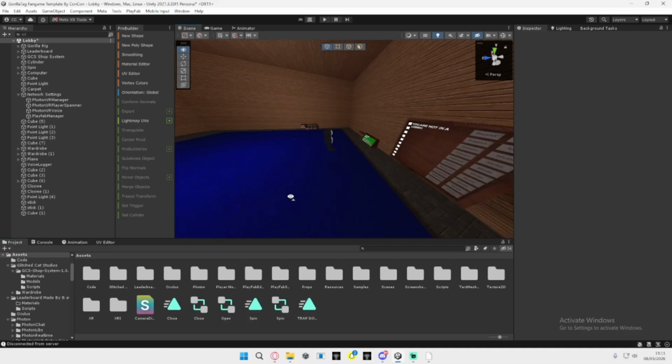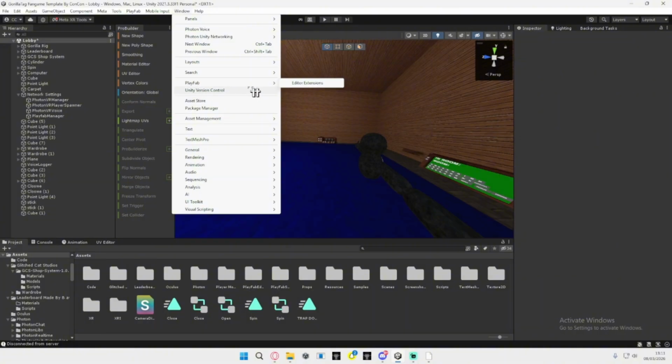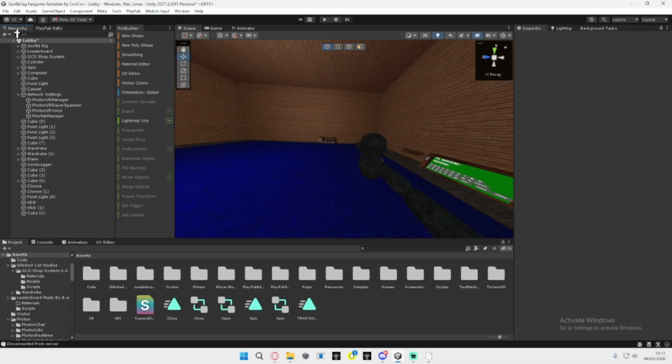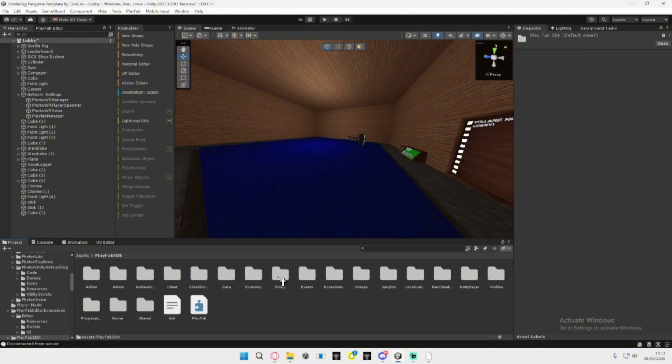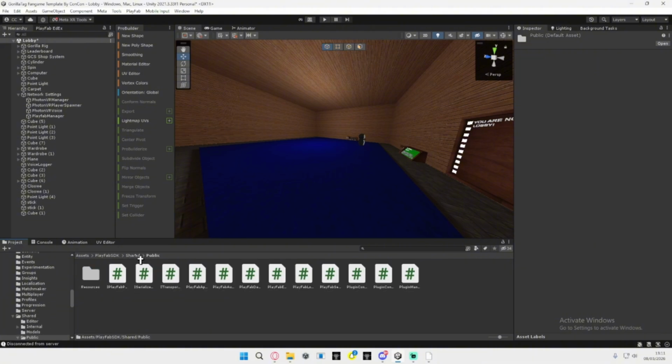And now for PlayFab, you want to click on Window, PlayFab, Editor Extensions, and then where it is right here, actually just click off that. That's not really needed. I think it might be PlayFab SDK, and then you want to go to Shared, where is it?